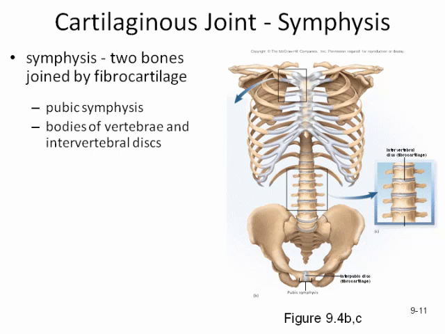The pubis symphysis is one area that is a cartilaginous joint. We know that there is that piece of cartilage that joins the right and the left part of the pubis of the hip bone together. Right? You can see that joint right down here. That is a cartilaginous joint, and it's there for a reason. It allows for flexibility. It allows for some movement within the pelvis.